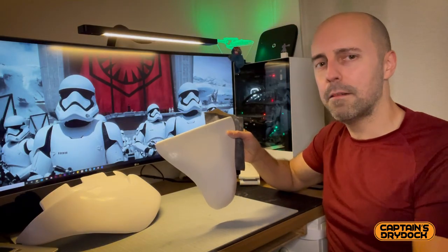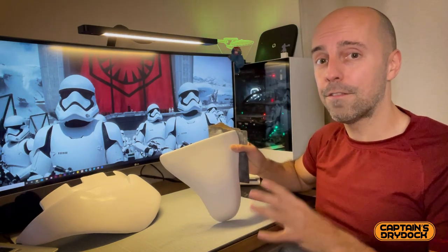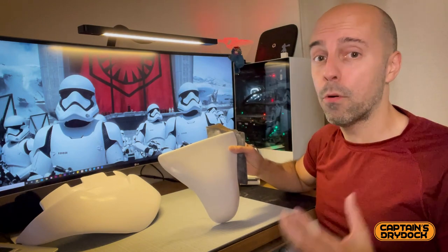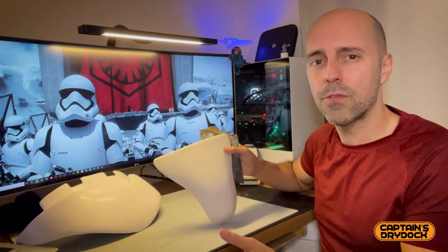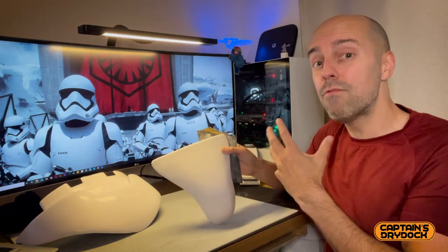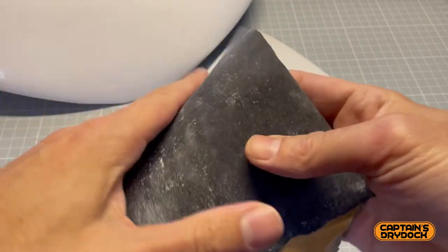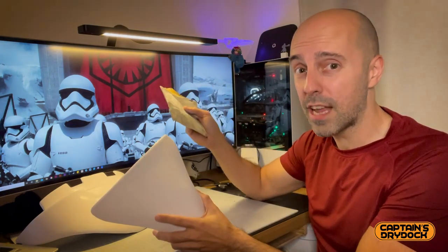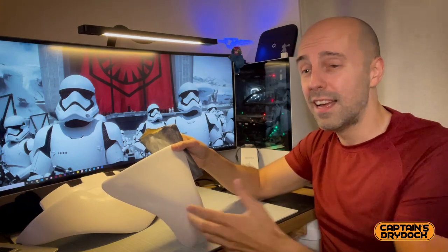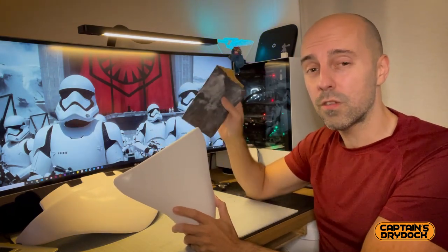You're watching me sand the crotch and butt parts of my stormtrooper armour. One of the most important things when preparing plastic for paint is surface preparation, because plastic is notoriously non-porous — super smooth with nothing for the paint to bite into. That's why paint sometimes flakes or scratches off easily. I'm using 240 wet and dry, which roughens up the top surface so the paint really gets into the material. Don't use a very heavy grit or you'll scratch the surface and get a terrible finish — around 240 and finer is all you need.